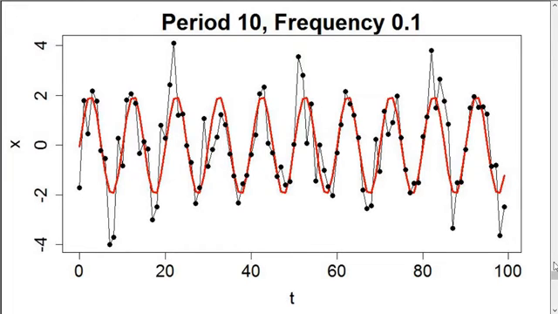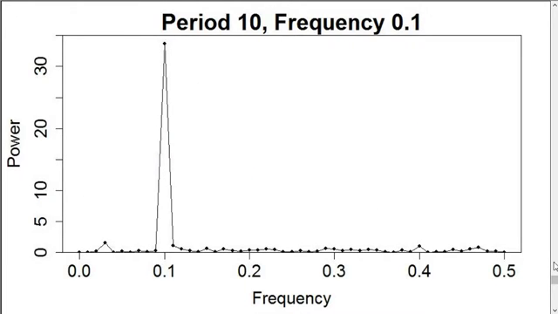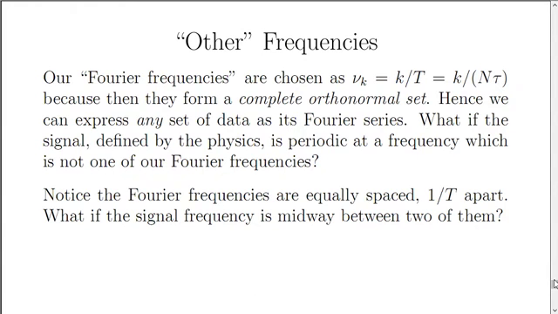Here's something that does have a periodic signal as part of it. The data are a periodic signal with period of 10, or a frequency of 0.1, plus some white noise. When I compute the periodogram, I get this. Now I have extremely strong response at frequency 0.1 and very little response at other frequencies, and that's one of those telltale signs that these data probably have a periodic component to their signal with a frequency 0.1, which means a period of 10.